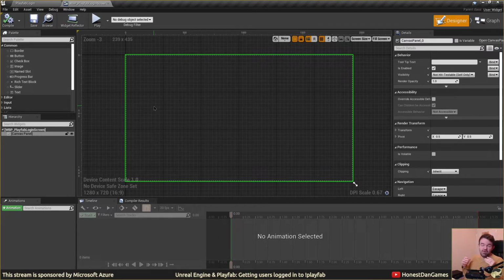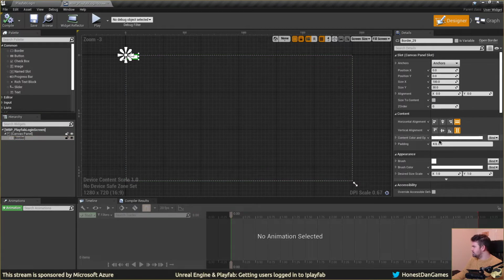Or maybe you might want to have it so it only pops up when you finish a level. If you want to submit a high score, then you need to log in to PlayFab. You could do it that way too. But we're going to just act as if it's the start of the game. So first off, let's just make this look a bit prettier, I guess.